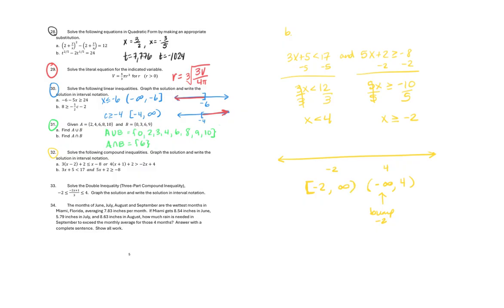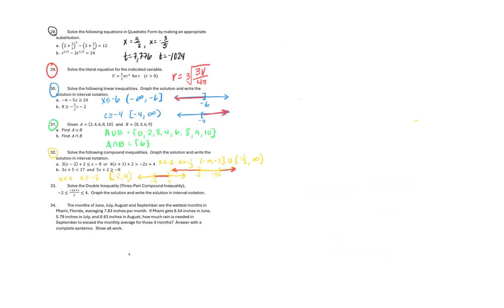However, once it heads towards infinity, it's going to bump into 4. So basically they're bounded by each other. So I'm going to have a comma here, and I'm going to have a parenthesis here, and I'm going to have anything in between these numbers. So for its notation, I'll have the negative 2, and then I'll have a comma to the 4 with a parenthesis. So basically showing the in-between values. So that's the AND, and it also shows us the difference from part A when it had the OR. So the AND basically shows us that we're going to be bounded between two numbers.